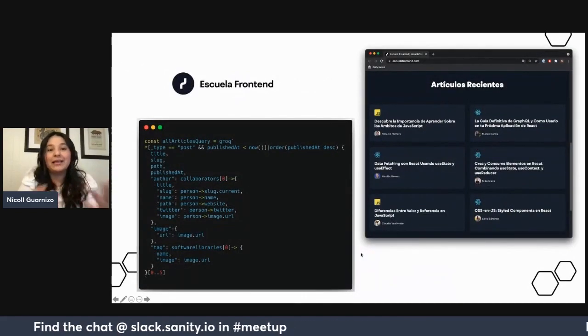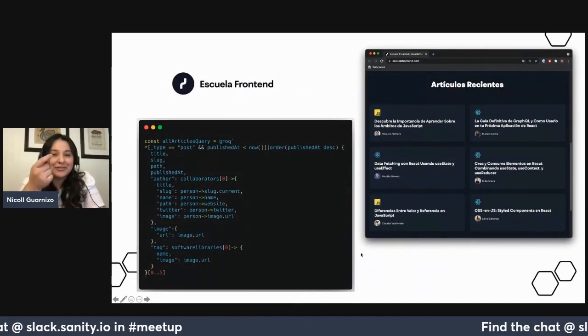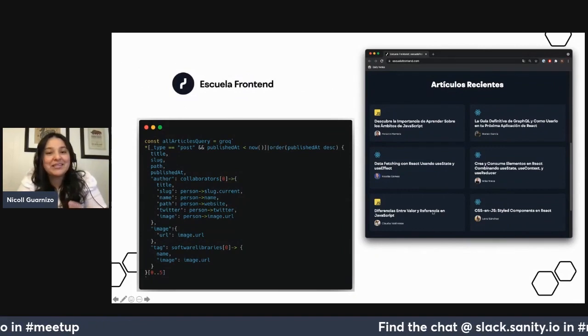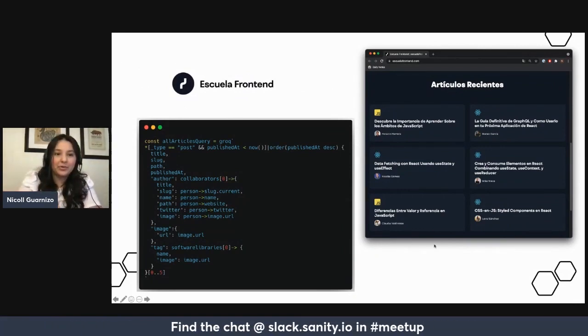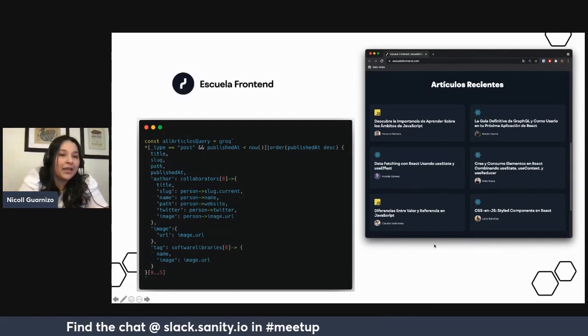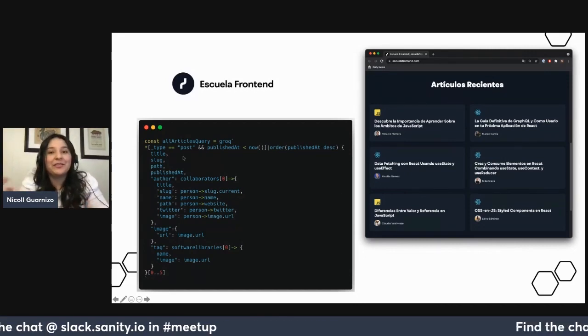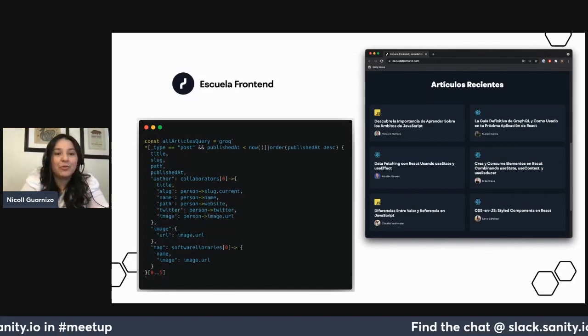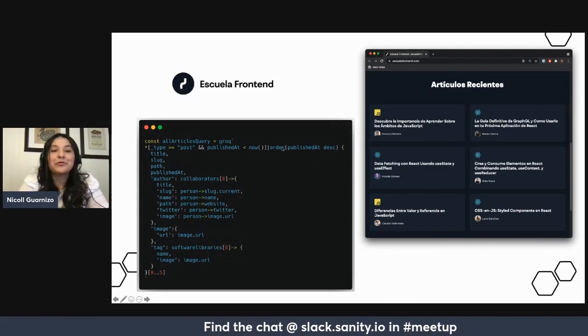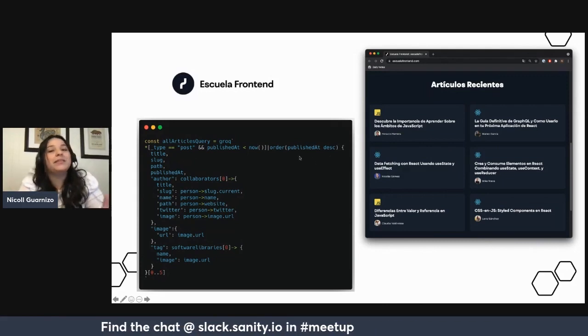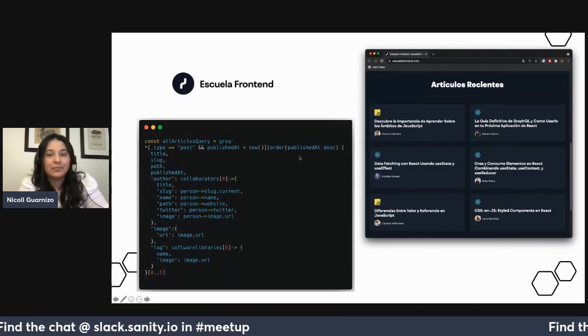And as an example, I want to show you a really interesting query. Our homepage in Escuela Frontend has the latest articles that we have published. So what does that query look like? In that query, we're doing three different steps. In operation one, we're doing a filter, filtering by the published date. Then we are sorting our data in descending order by the date it was published.